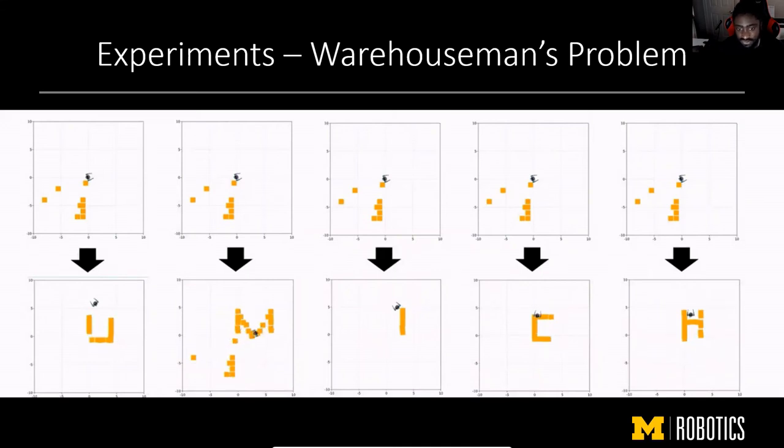These are constraints on the block placement poses or the package placement poses in this Warehouseman problem. We see from the results that GTP-MIP is able to satisfy all of these constraints and solve this optimal constraint task planning problem. Numerical results from this run can be found in the paper.